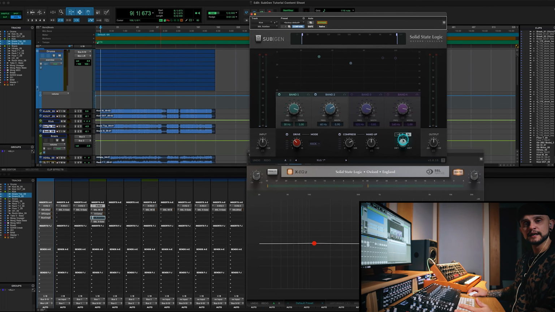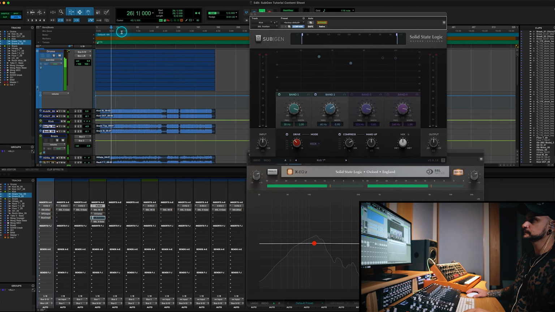Okay, in this tutorial we're going to look at using SubGen to beef up the kick drum in an acoustic drum kit setup. So I've got a 5-piece drum kit sound going on. Let's have a listen and then let's see what we can do with SubGen to beef up the low end. So it's a cool sound, fairly dry. We notice here that the kick fundamental's at 120. So I've set up my bands at 60 and 30 using bands 1 and 2 on SubGen.